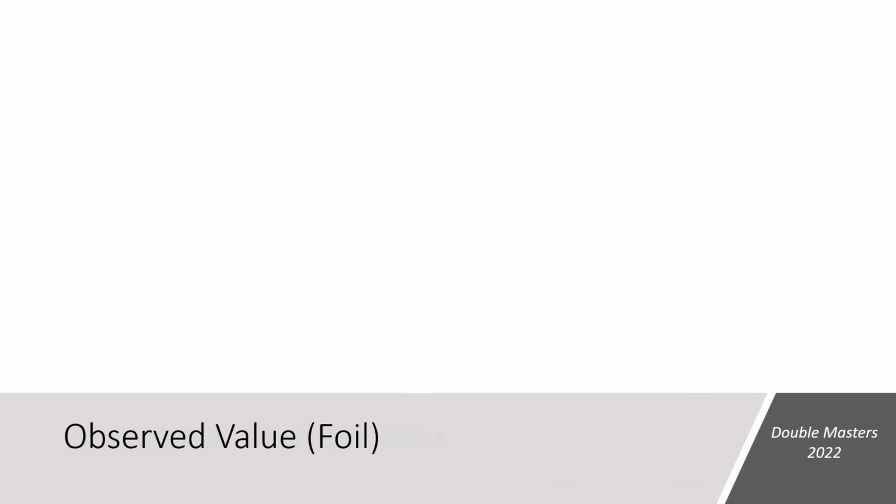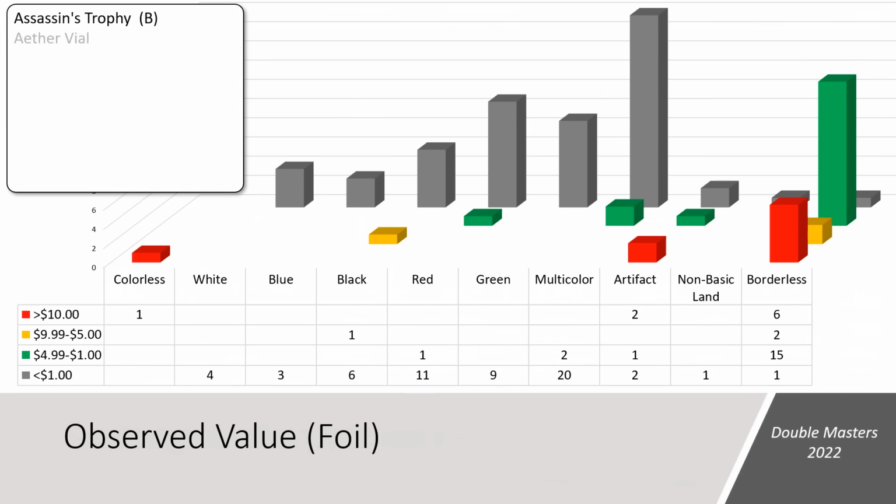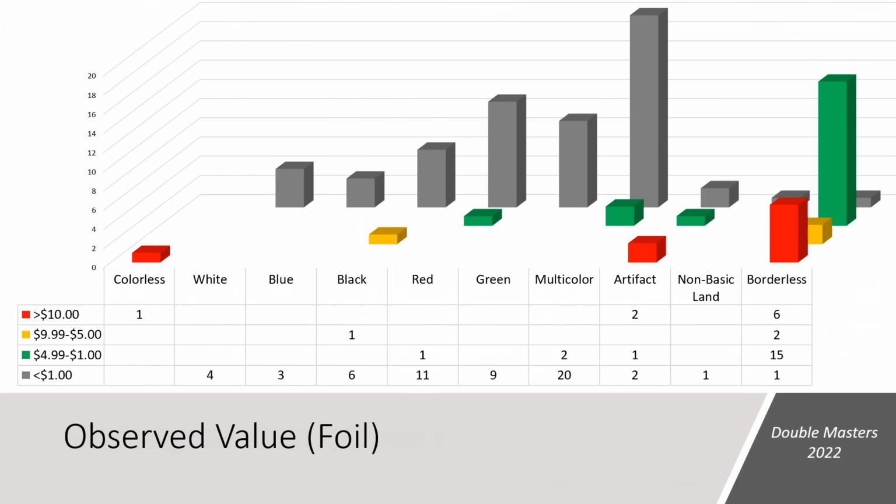In the foil space, we had nine big hits out of 88 cards, which is pretty good. We saw a Borderless Assassin's Trophy, an Aether Vial, an Emrakul, the Aeons Torn, a Borderless Damnation valued at $26.63, a Borderless Dragonlord Dromoka valued at $27.54, the Borderless Teferi's Protection at $28.26, Sensei's Divining Top at $30.46, a Borderless Concordant Crossroads at $59.32, and the Borderless Mana Drain at $93.87. We also saw three foils valued over $5 and 19 foils valued over a dollar. The remaining 57 foils were all under a buck.